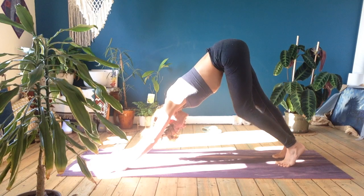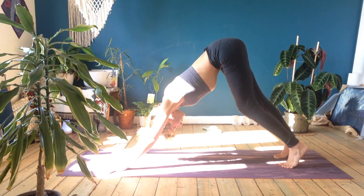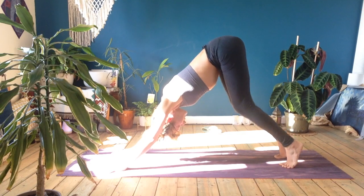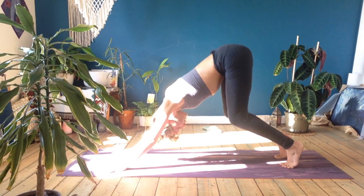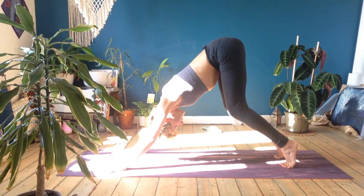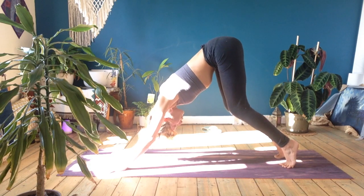Lovely. Okay, let's take it into a bit more of a flow, coming back to use that lasso through the arms. So we're nice and fired up through the strength in our body. So we lift up onto the tiptoes, we're going to bounce through the knees. If you have dodgy knees, you can bounce less. But stay as high as you can on your tiptoes, press mostly into the big toe and the ball of your foot.